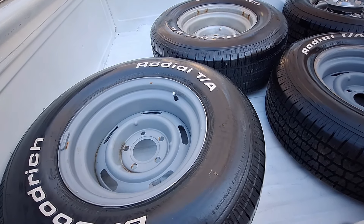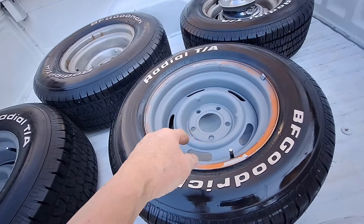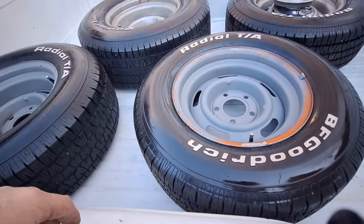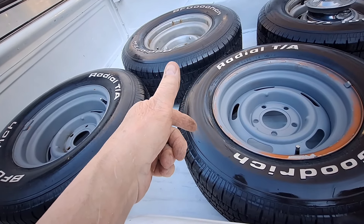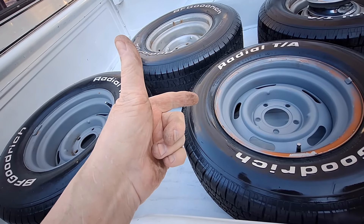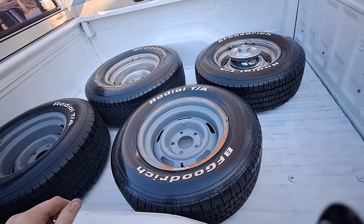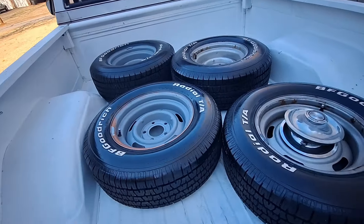I'm real happy — I think they'll look great on the 1980. I'm going to repaint the rims, redo the whole thing, and I'm real proud to have the wheels and tires. Also in the mix of getting these wheels and tires, I got my old steering wheel back — he saved that for me as a surprise — along with the Coverlay dash cover and the door panels off Old Dookie. The door panels aren't much, but they're better than nothing. I'm definitely low-budget on this channel.